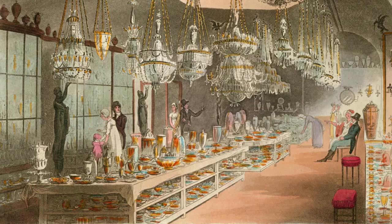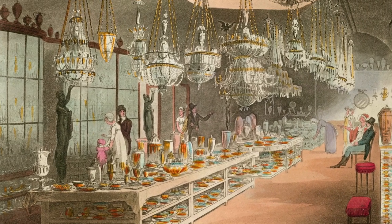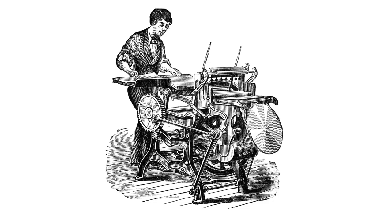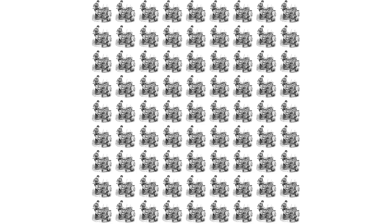The Hagerty Museum of Art at Marquette University invited the Chipstone Foundation to curate an exhibition related to the theme of consumerism, the desire to acquire more and more things. We decided to organize an exhibition on transfer print ceramics. In the 18th and 19th centuries, creative entrepreneurs developed new ways to decorate ceramics with printed images, allowing for an infinite array of ornamental possibilities.